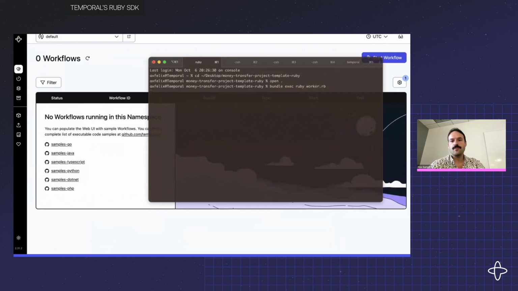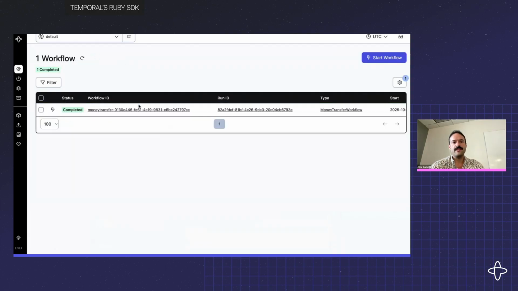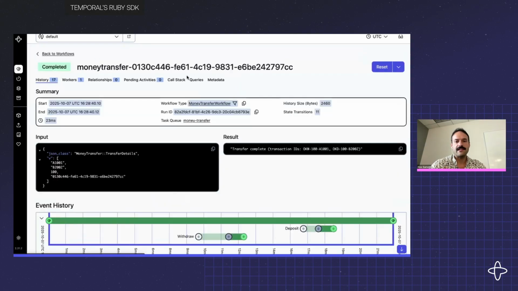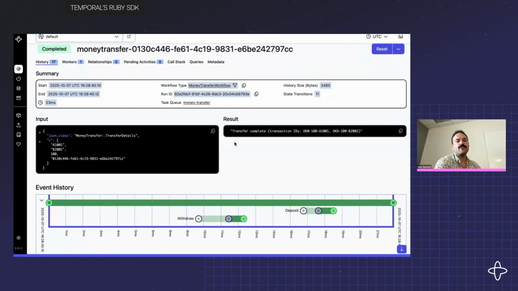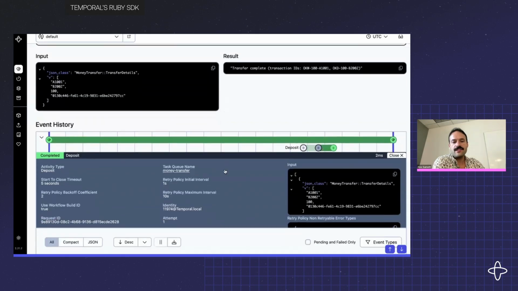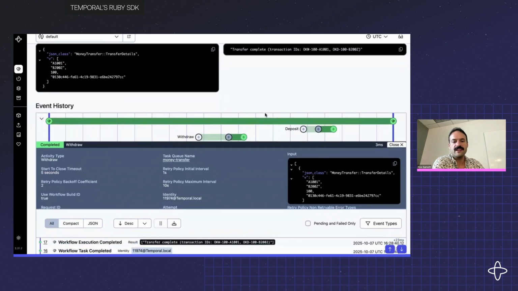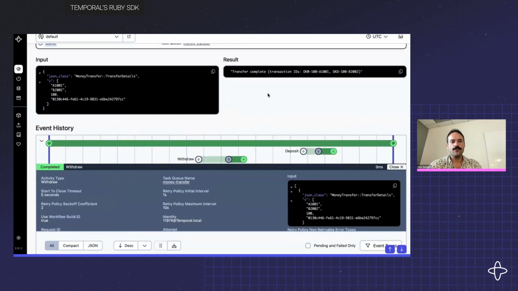First, I'm going to start one Temporal worker. The worker is now running and polling. And now I'm going to kick off the workflow. That is going to run and resolve instantaneously. And so you'll automatically see here on my local Temporal dev server, it's been able to run this workflow. It ran this withdrawal and this deposit activity. It had some pre-populated input. It just ran through start to finish. Everything worked the first time. That workflow resolved near instantaneously, and we were all good to go here.